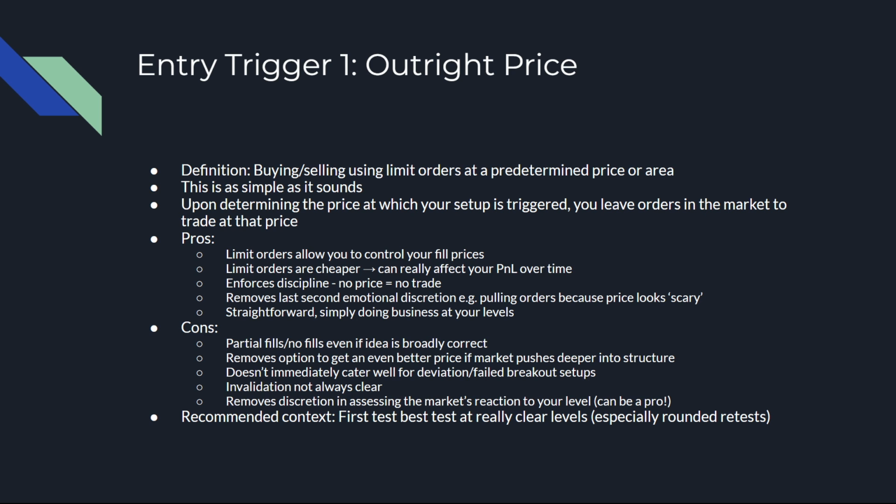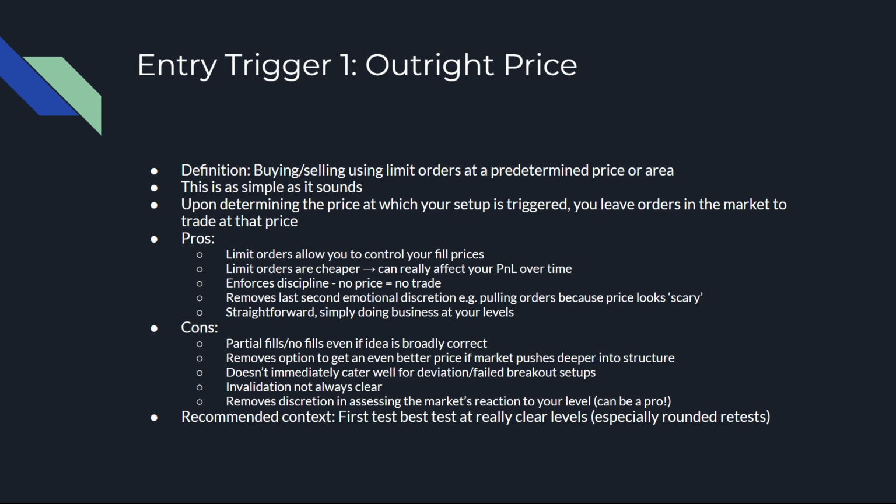Another added benefit of that is that limit orders are typically significantly cheaper, especially over time, than market orders, because limit orders add liquidity to the order book, whereas market orders take it away, and that's usually reflected in the fee structure. And if you run a big simulation of many trades, you'll see that over time, being a maker versus a taker can quite drastically affect your P&L curve and your cost of trading more generally. So that's another benefit. Another benefit is that trading with limit orders just enforces discipline.